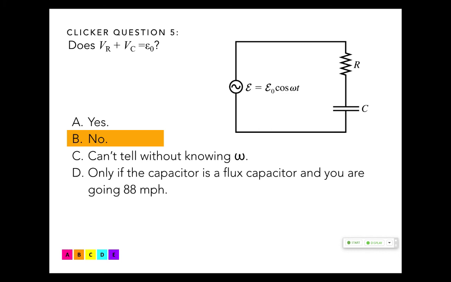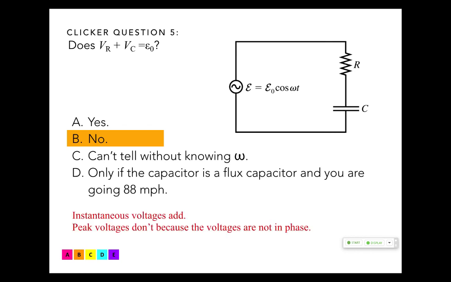And why? Because it's not square. These things have to be squared, right? These are peak voltages. And what do we know about the peaks when we have a capacitor in an AC circuit? Do they happen at the same time? Oh, no. No, right? So if you just add them up at a time, it doesn't work, okay? If this were the instantaneous voltages, this would be true. But since these are the peak voltages, not true, okay?